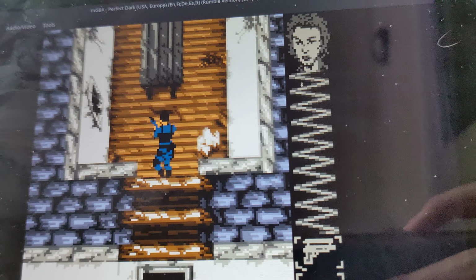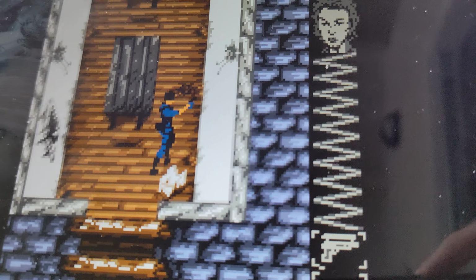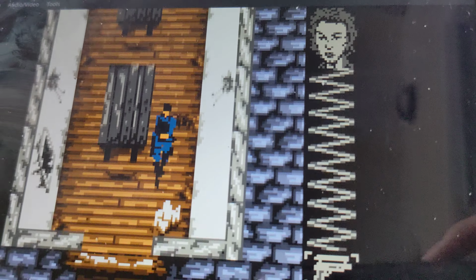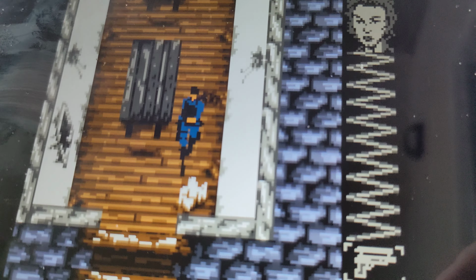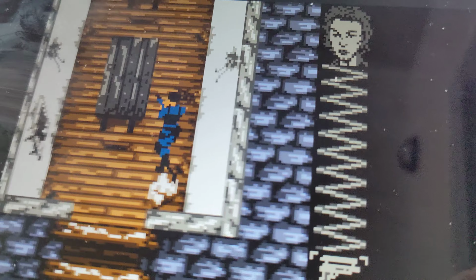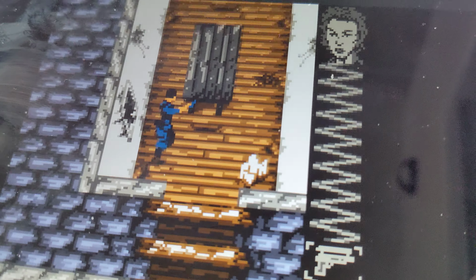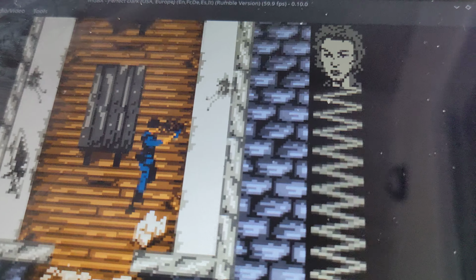I was playing Perfect Dark for the Game Boy Color. It's actually a pretty good game. Not as good as the N64 game, but if you were in the 90s and you wanted like a shooter on your Game Boy Color, this would be pretty good.